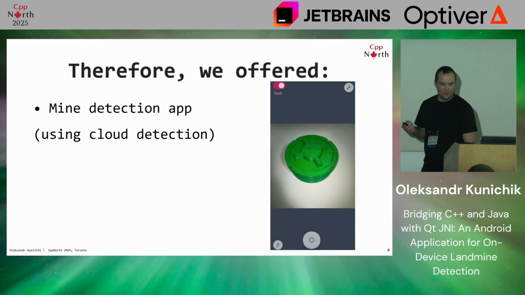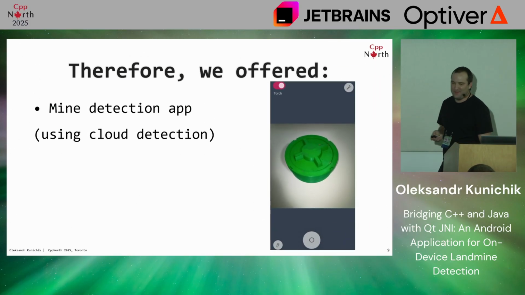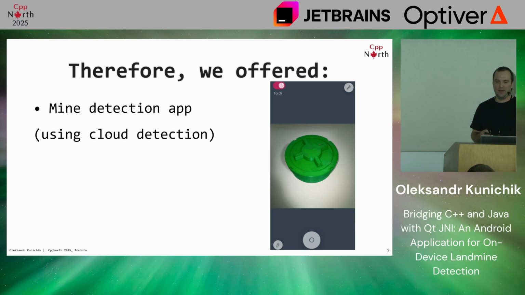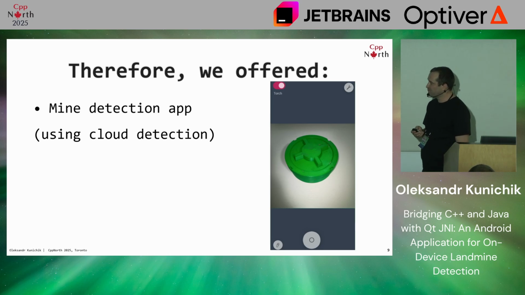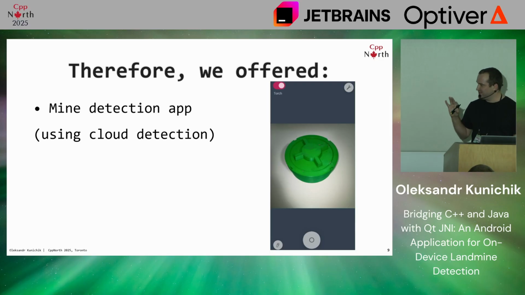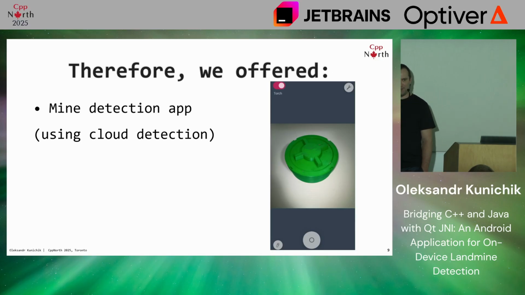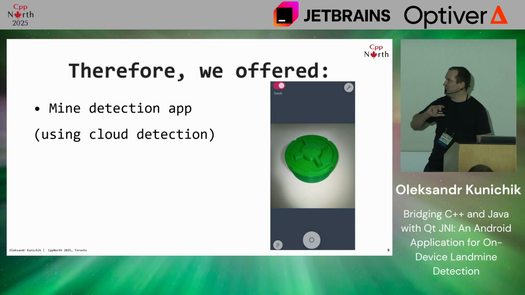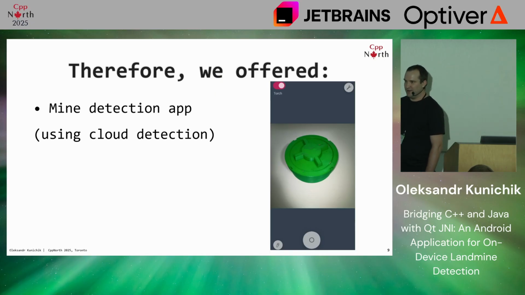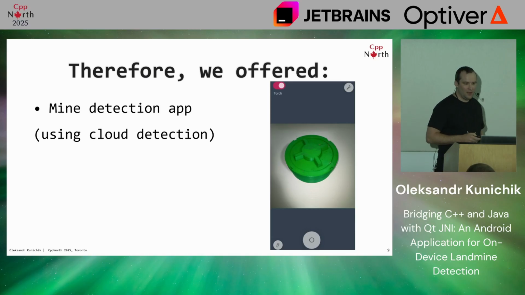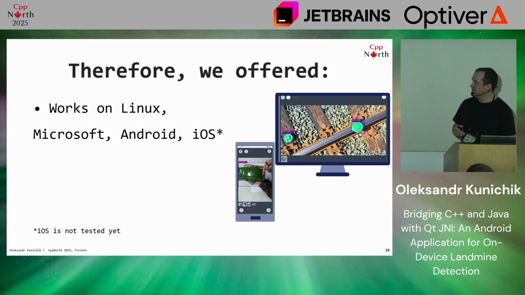So I developed an app with cloud-based detection of landmines. It's actually a screenshot. It's pretty simple. It should be simple because deminers will not read your documentation or manuals. It should be like a button. Everything should be automatic, maybe some really basic settings. And here we got deminers interested.